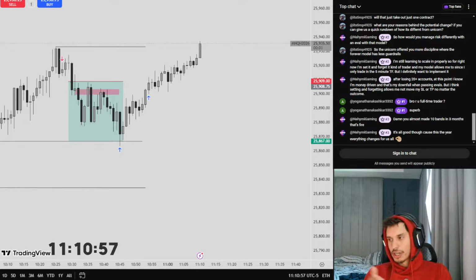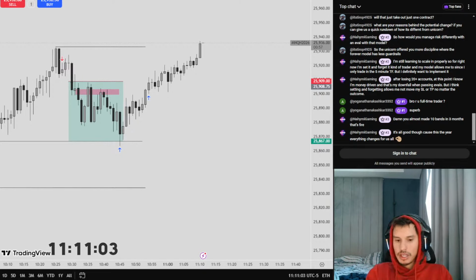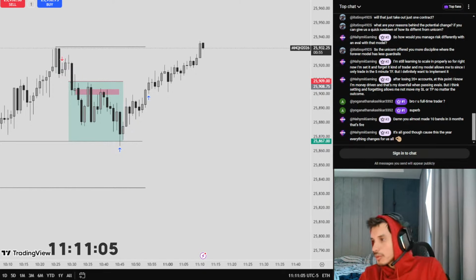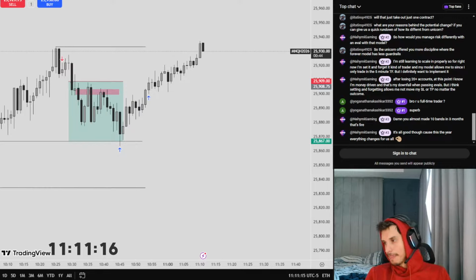Being a profitable trader is not a place you reach. I want to become a profitable trader. No, no, no. Either you are a profitable trader or you're not. The decisions you make today are what define you as a profitable trader. So right now is when you make the change. Right now is when you decide to become a profitable trader.